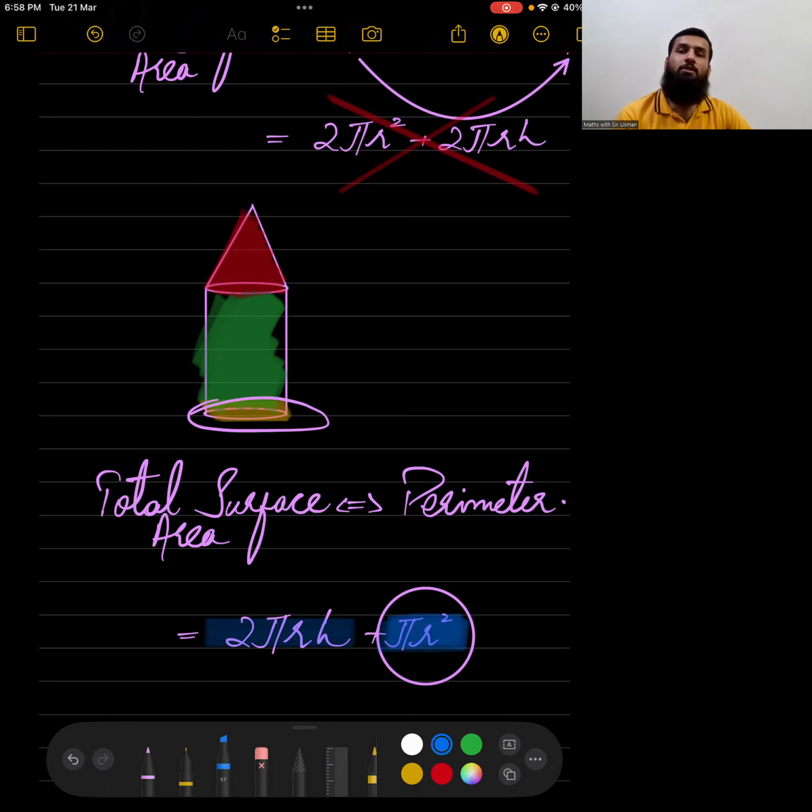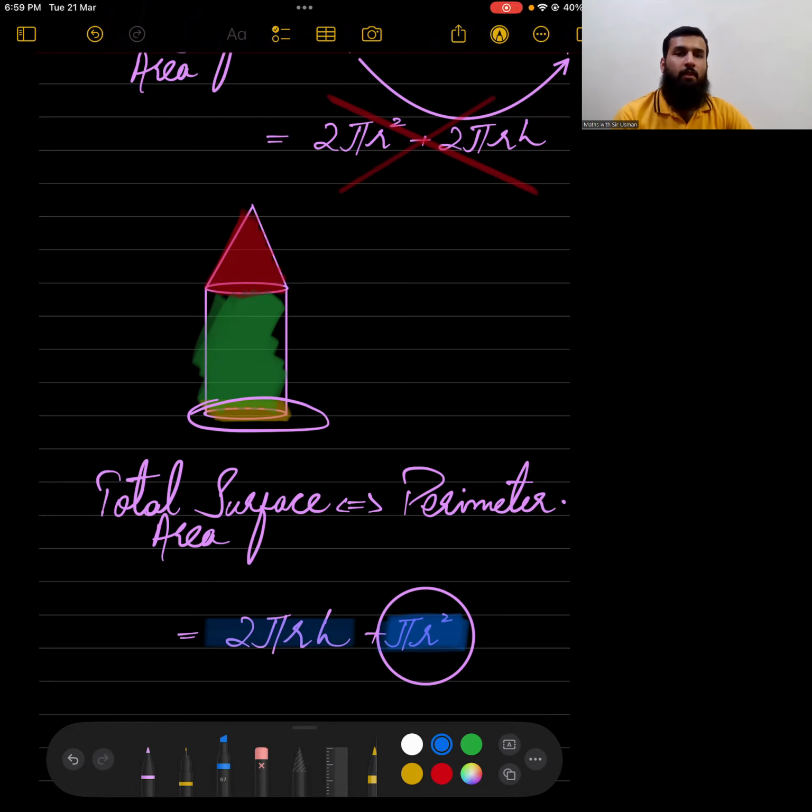Now we are done with the cylinder concepts, and in the next class we are going to move further towards the next 3D shapes. And for now, we are going to keep it till here for today. If any one of you has any sort of query with anything which has been taught today, just let me know and I'll explain it again. So does any one of you have any query from today's lecture?